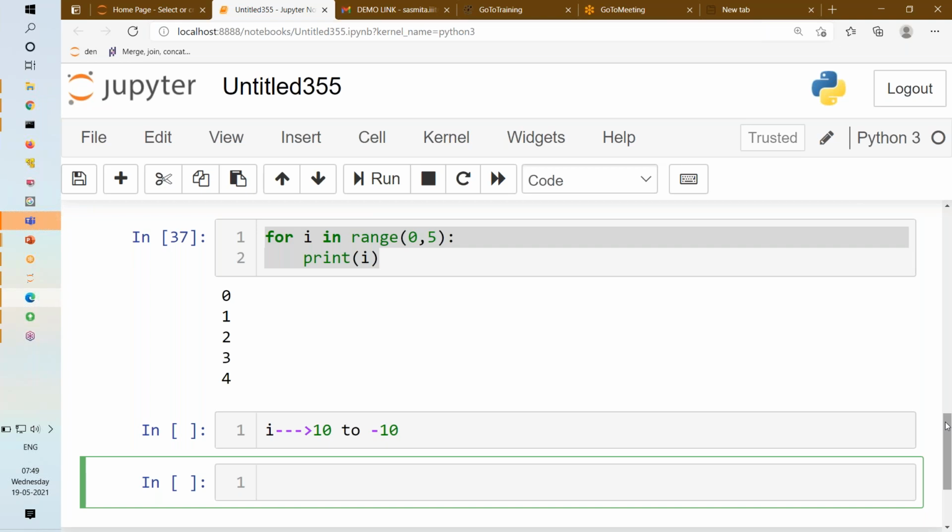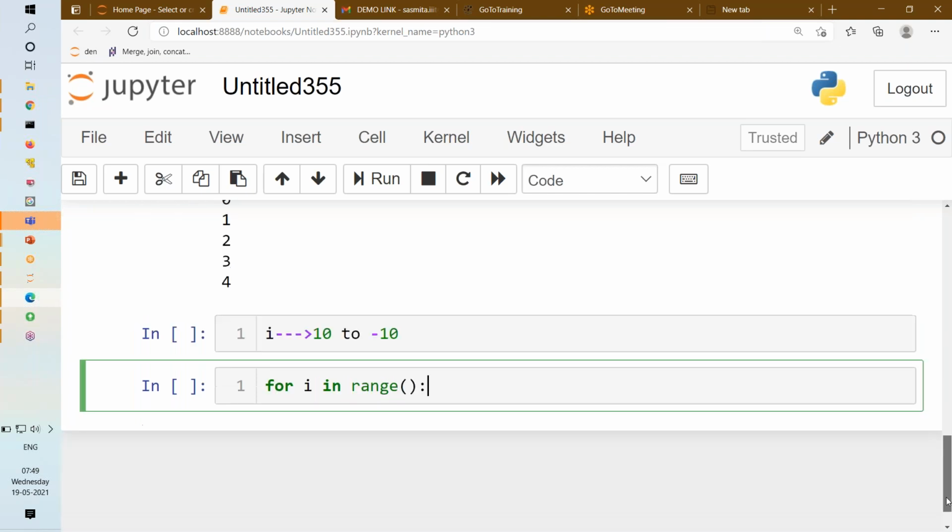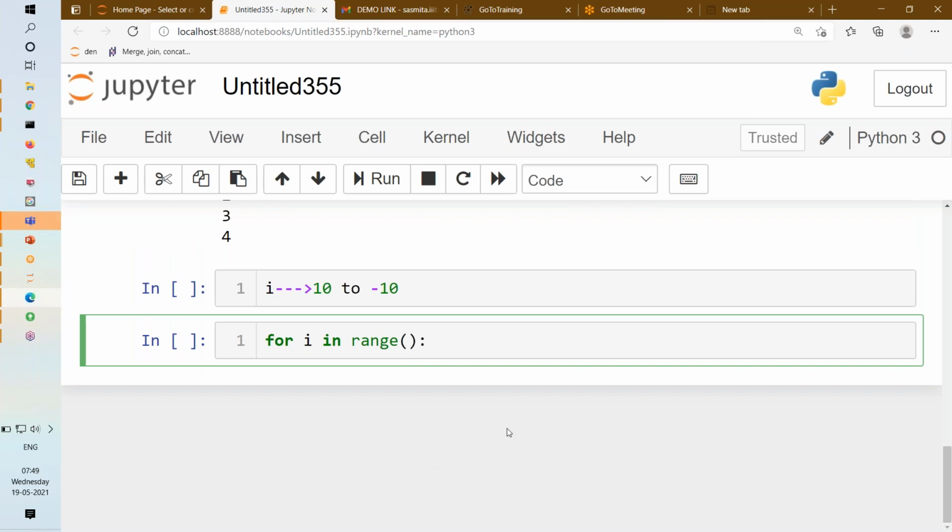For I in range of, what will I write here? For I in range of, yes, 10 comma, maybe minus 9 comma minus 1.